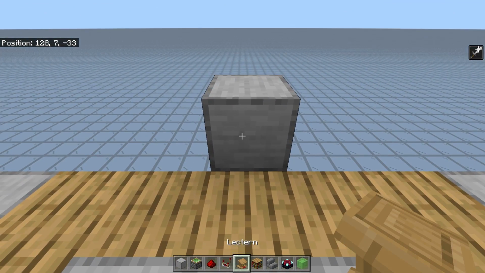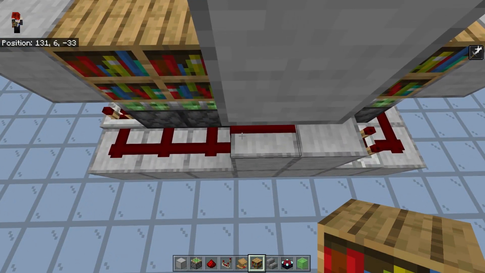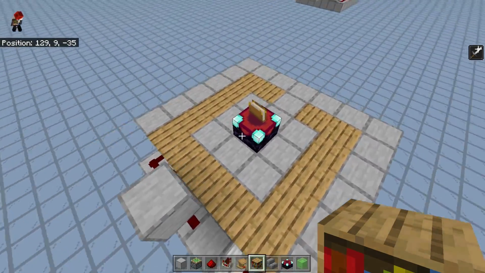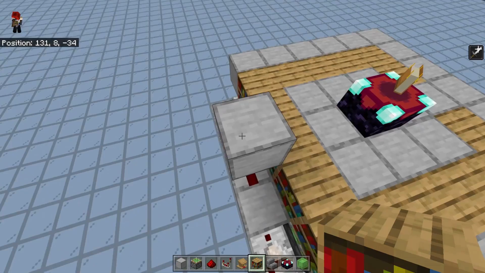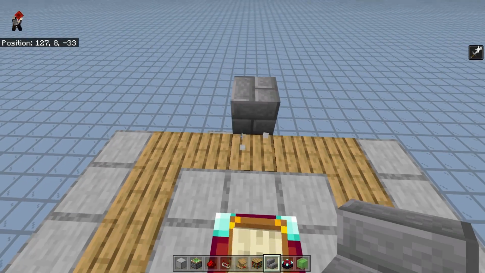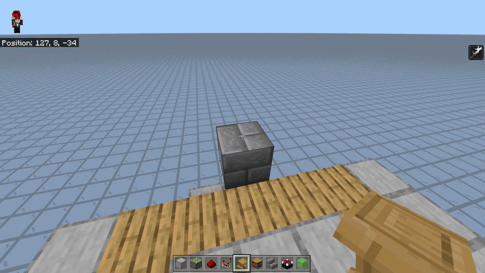that when you flick a page on a lectern, the lectern will emit a redstone pulse with a signal strength of 15. That means this entire thing will go up and down once, and that will be kind of loud. So that's why I recommend putting a stair right there. Of course I'm using smooth stone, and the stone bricks don't mix that well, but it's just to demonstrate, so it doesn't have to be pretty.